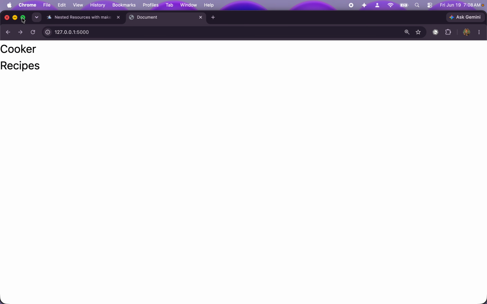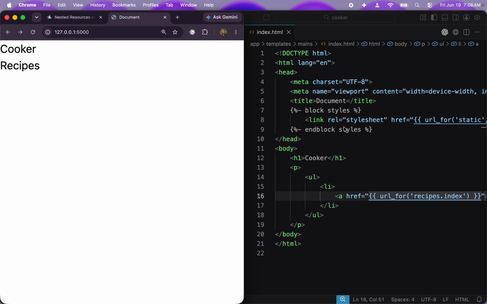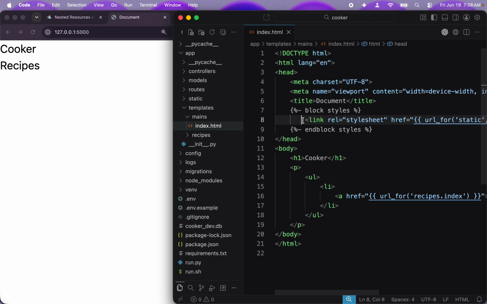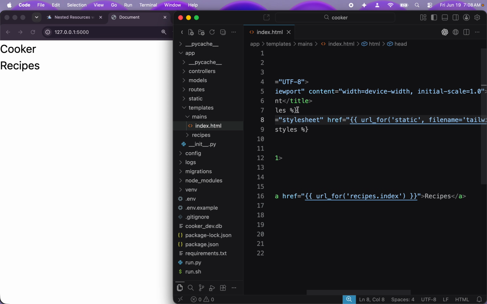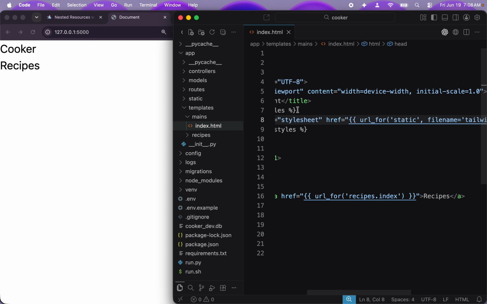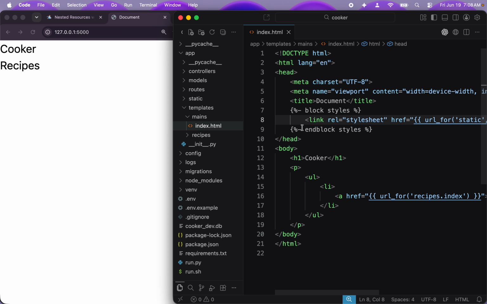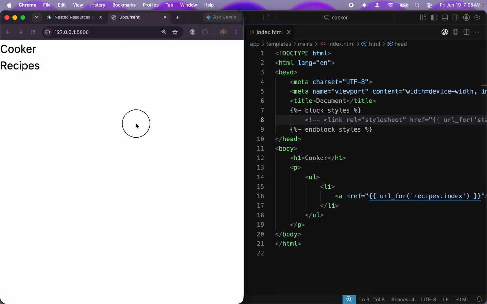I'm not quite sure. Oh, I know what's going on. The reason it's looking a little odd is because I have some styling in here. I have Tailwind set up for you. I'm just going to comment that out for right now. And there you go.